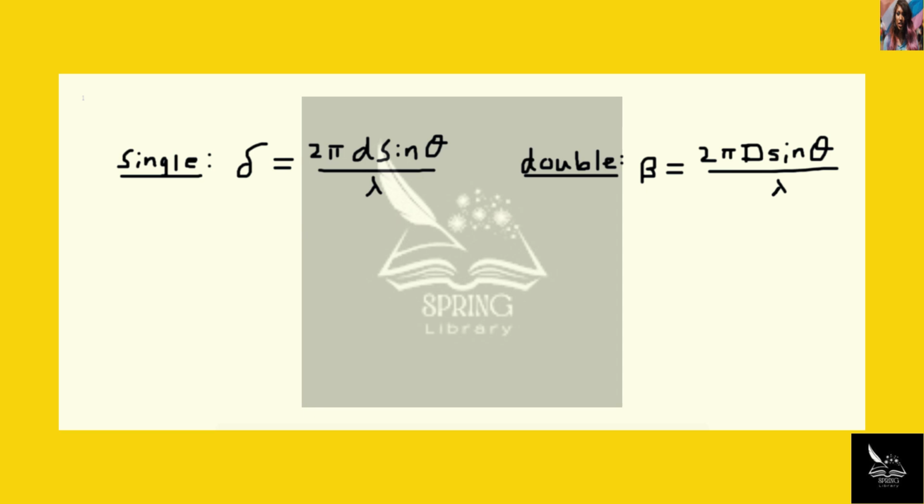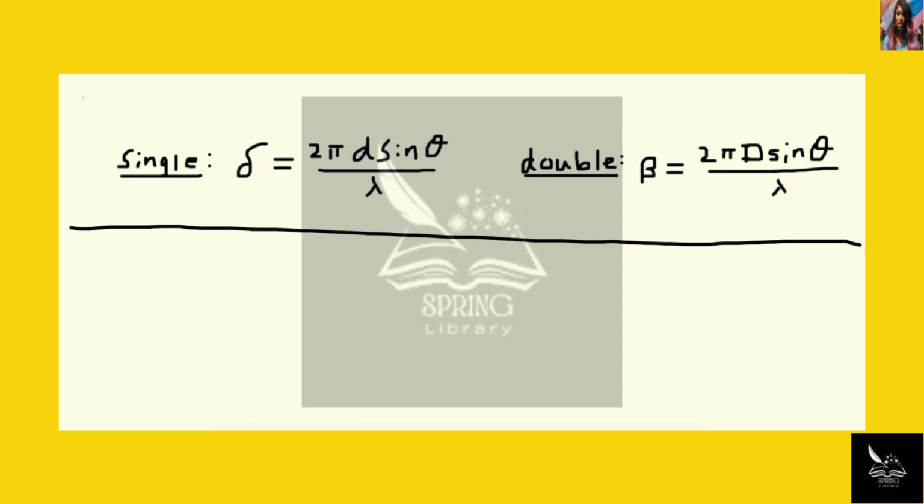So I wrote down the phase shift for the single and the double, delta and beta here, relative to the distance between the slits, little d. Oh, actually, I wrote these backwards. Funny enough, this is actually the single. Sorry about that. You can tell because it uses the big D, which is the distance between the single slit and the screen, and little d is the distance between the two slits. So this would be the double. Okay, so now we're going to use that information to reduce this down.